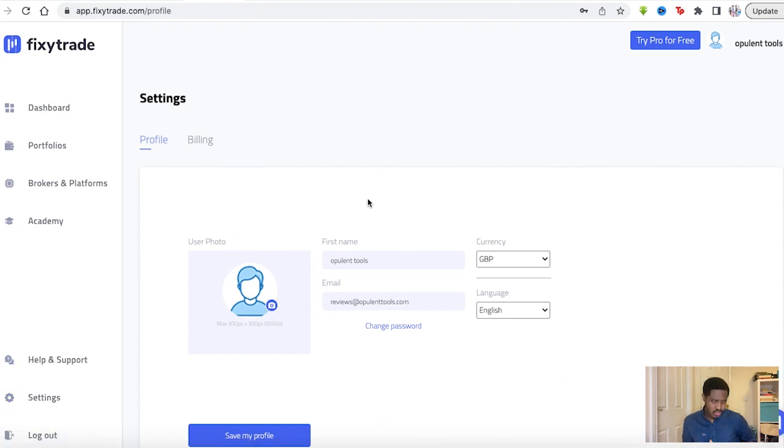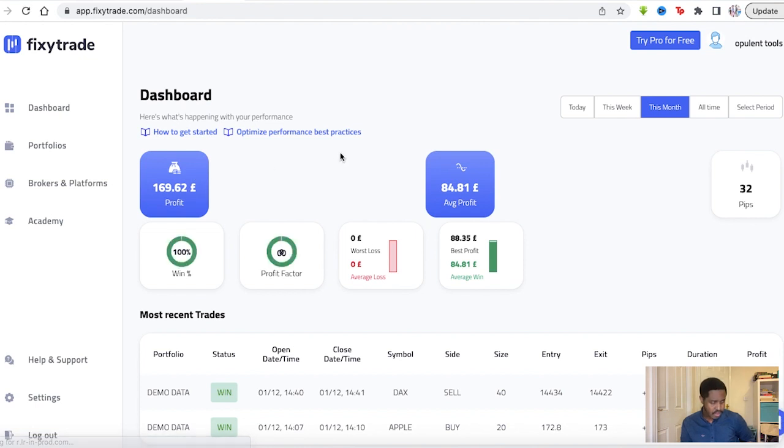And when you click settings, you're back to this again, which is your main account page. And that's how Fixytrade works overall. Fixytrade is very useful. It's very intuitive as well. Even if you don't trade as much, it's really helpful in helping you to make safe and secure trades, and it tracks and analyzes all your information and helps you find the best patterns to invest and trade with. So it's very useful and very effective.